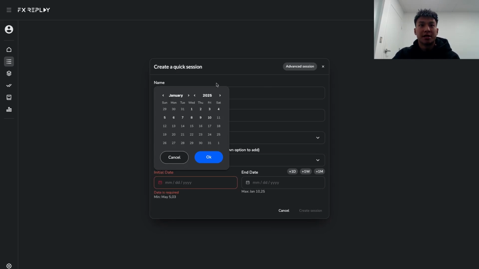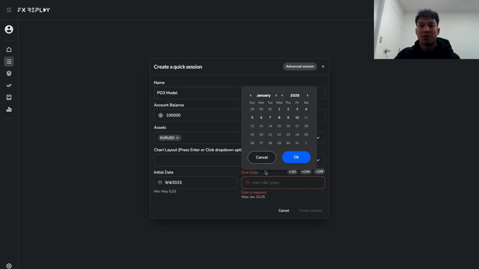The initial date, let's pick a random date. We'll go back a little bit. We'll do September, and then we'll just go back 1 year. I would start it on September 1st, but I like to start things on a Monday, so we'll start on the 4th. And then we will end this on the 29th. Was that the 29th?